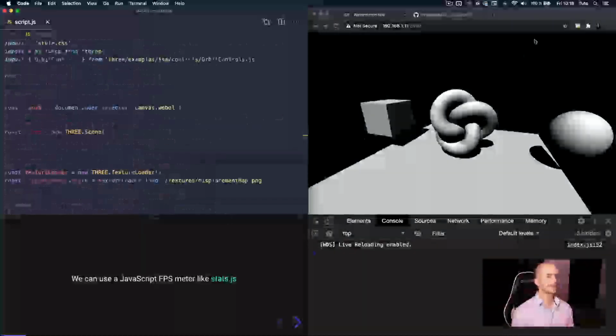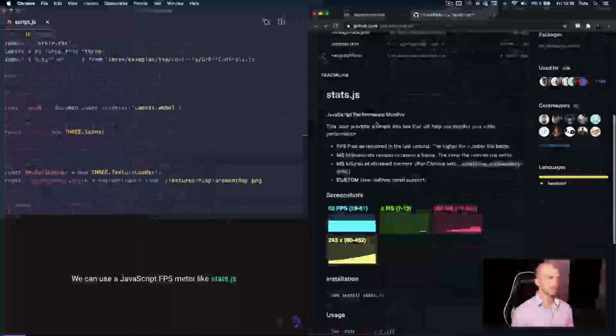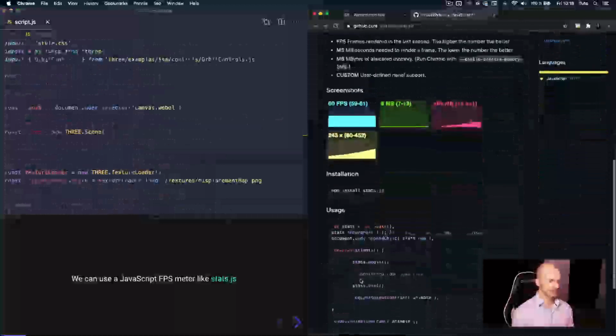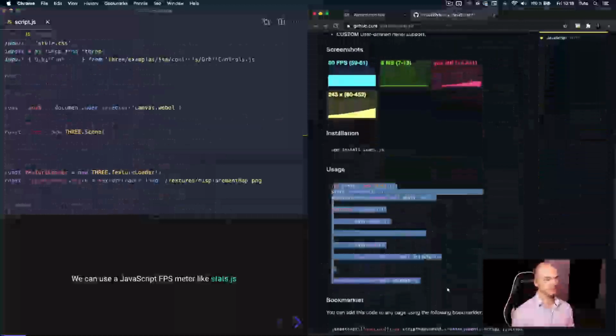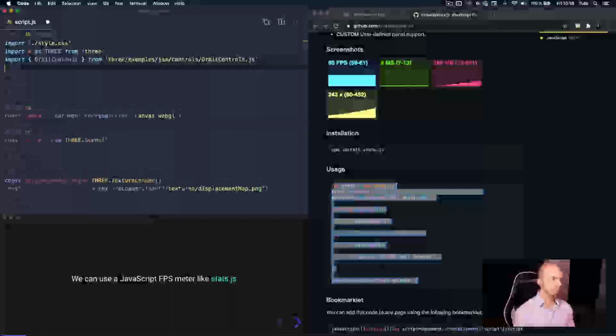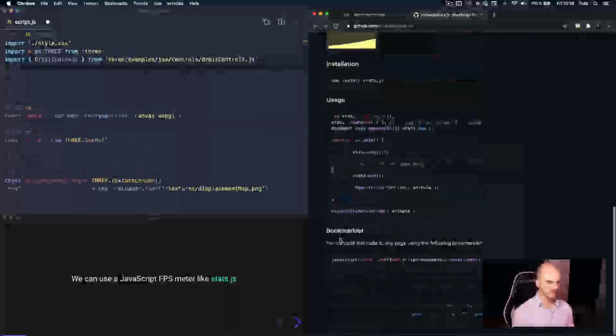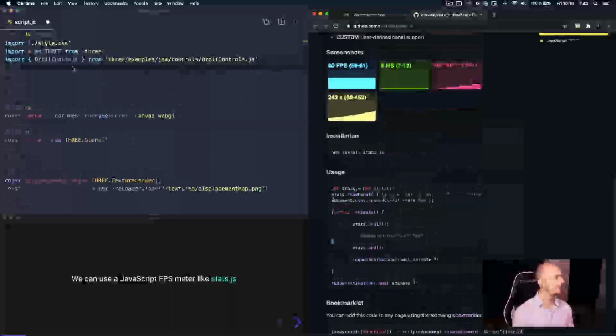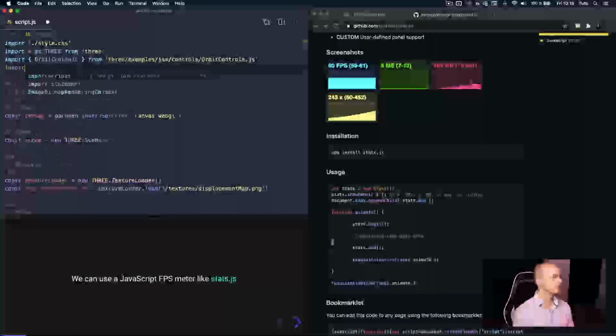I added stats.js to my project, and I can just follow this to integrate it to my website, and we see how it looks. So first you have to import it. There is not the import part in the documentation here, but it's no surprise. You have to do import Stats from stats.js.